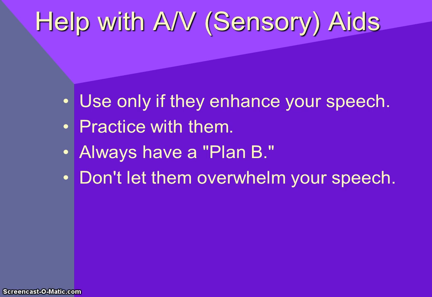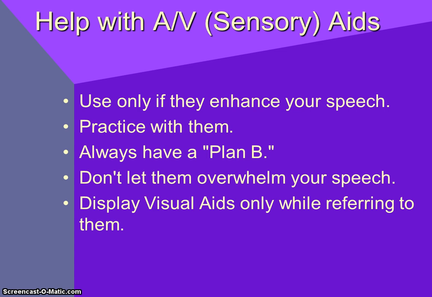Remember, visual aids are aids. They are there to be in the background. They're there to help, but they should not be the primary focus of your speech. Display visual aids only while referring to them. Let's say you're giving a speech about China and you put up a map of the world so that you can show where China is on the map of the world. Then you move on to Chinese language and culture. But you leave up the map of the world.